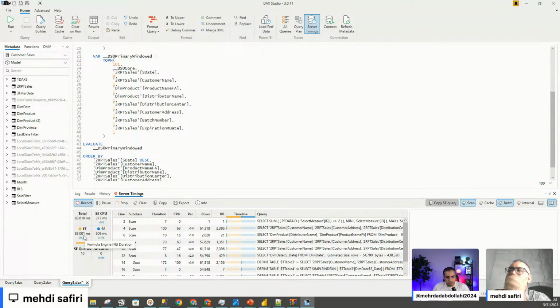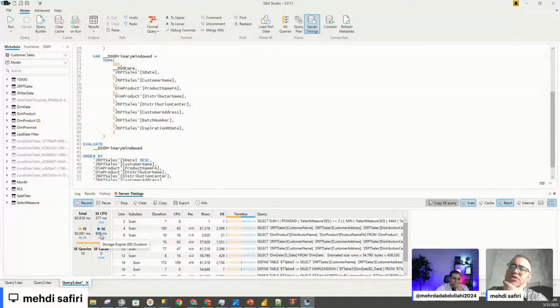Formula engine is the engine that does simple DAX calculations in the Power BI part. Storage engine is the engine that performs the calculations over the tables. Our effort is to push the time from formula engine into storage engine. Storage engine is our goal to achieve.